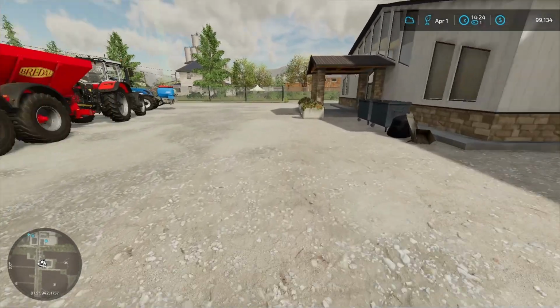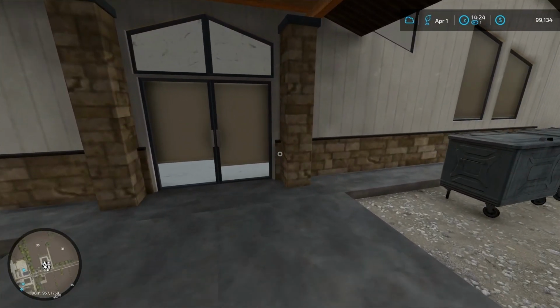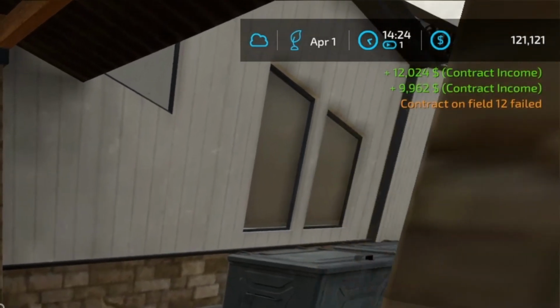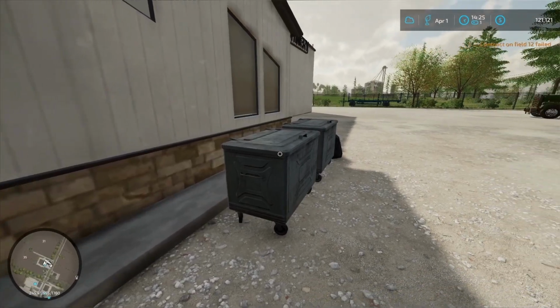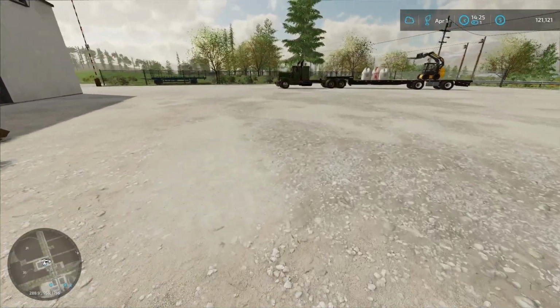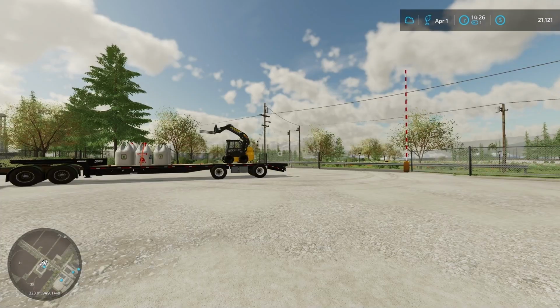Alright, finally got all the tractors back up to Jim's place here. Let's see what our final payment is. Alright, so contract Field 12 failed, yep, and we got paid about $22,000. So thankfully we will have enough to pay off our loan today. Alright, just like that, we're $100,000 lighter.